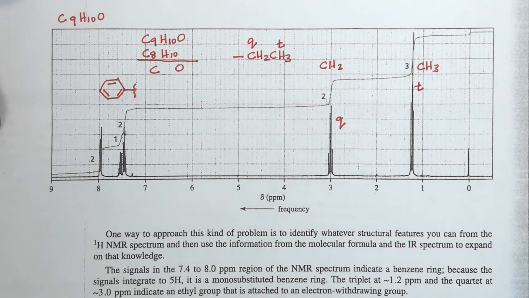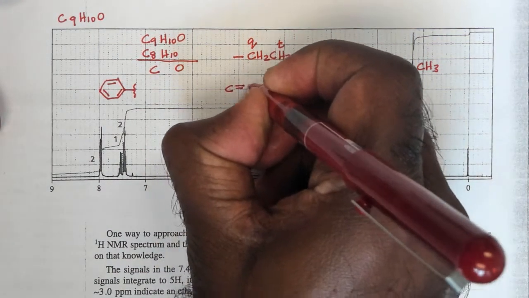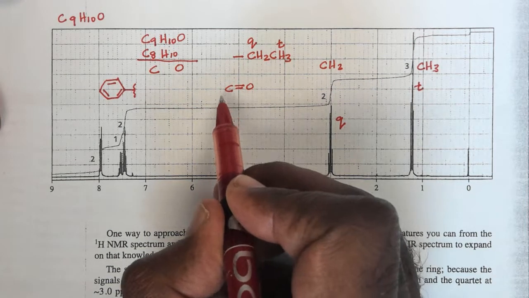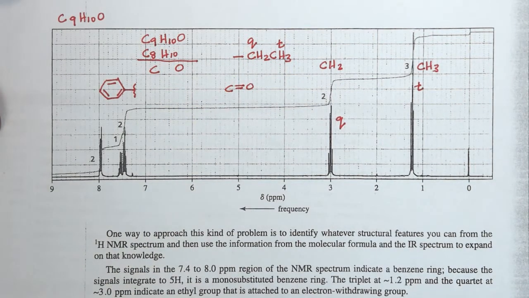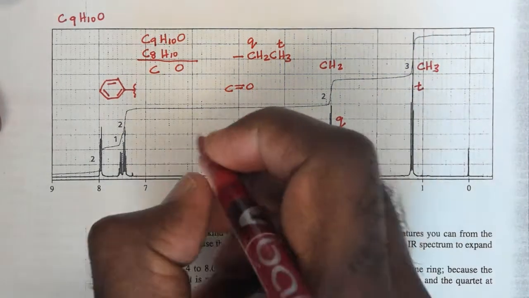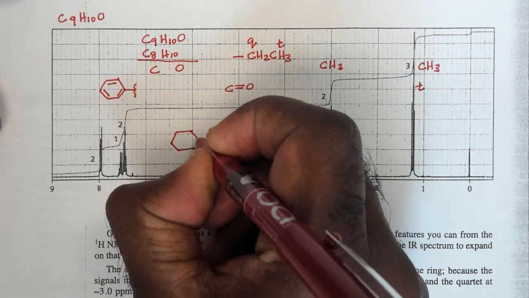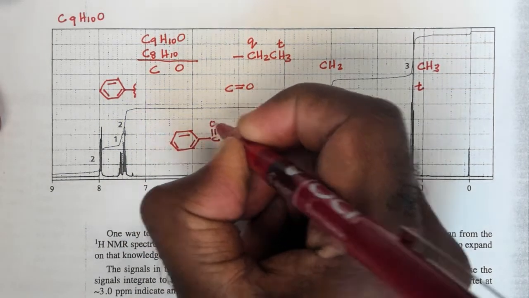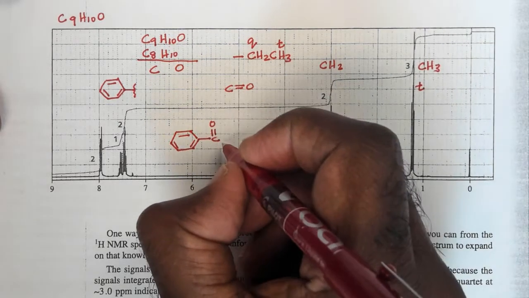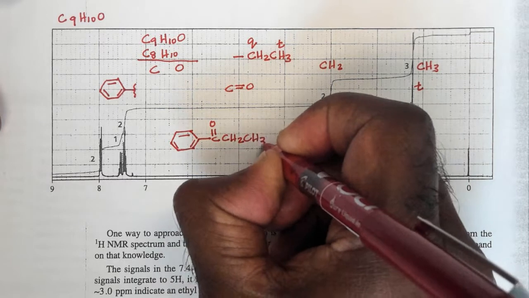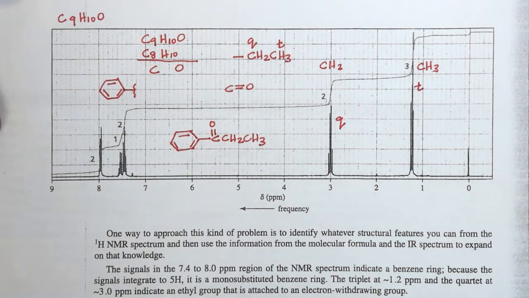To link those two up, I can create a third fragment, which is the carbonyl group. I don't have any other oxygen in it like I had in the previous example. So with these 3 fragments, there's just one way to put them together, and that's to bridge these 2 groups by a carbonyl group, and I end up with that structure.